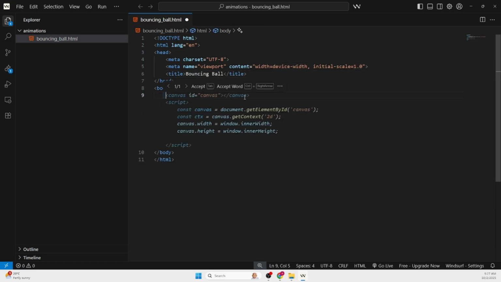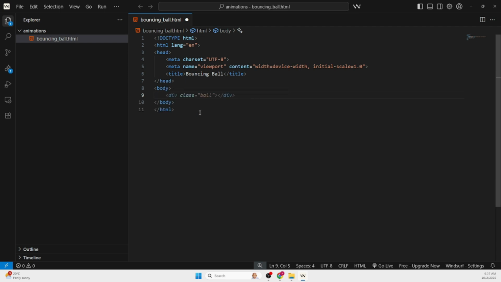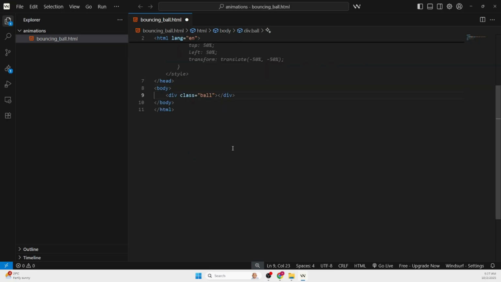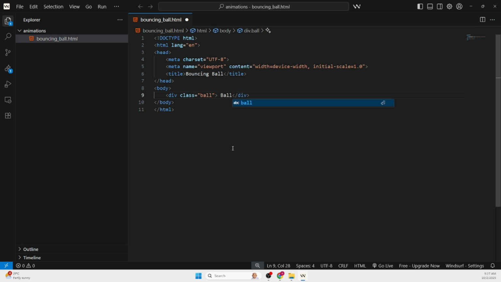Right here, first create a division and give it an ID or class, whatever you want. I will give the class of ball. Now I will give some text in it.